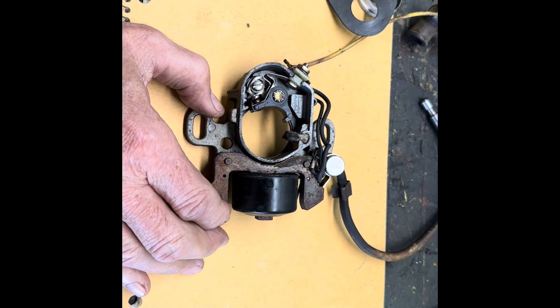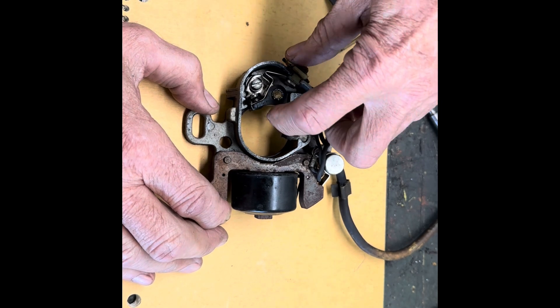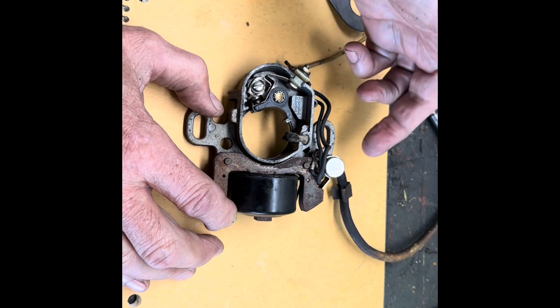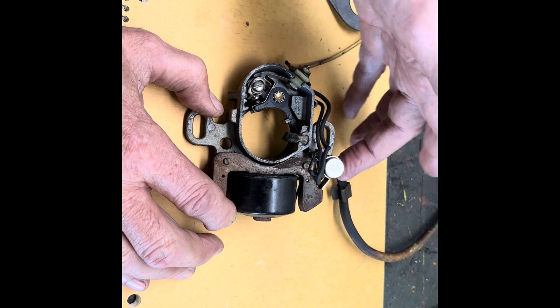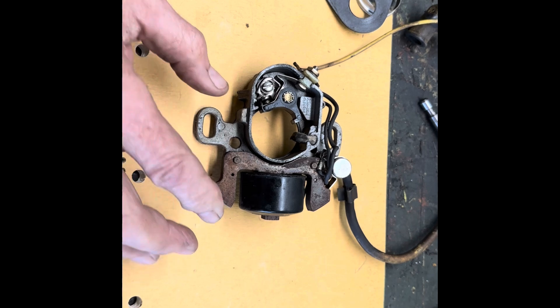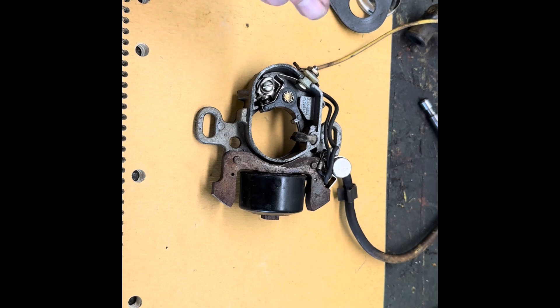So if you do not have spark, you want to check to make sure that this is not dirty. You may have to get in there with a real fine little cleaning tool that they have for cleaning contacts like that. Clean it out, and if you still do not have spark, then it's a bad condenser and you're going to have to get a new condenser if you can get one. I'm sure they're out there, but for me I would say maybe you should just convert it to the modern technology. But in this case this is the older technology and this is self-explanatory how that works. I hope you understand a little bit about how you make DC into AC to your spark plug.